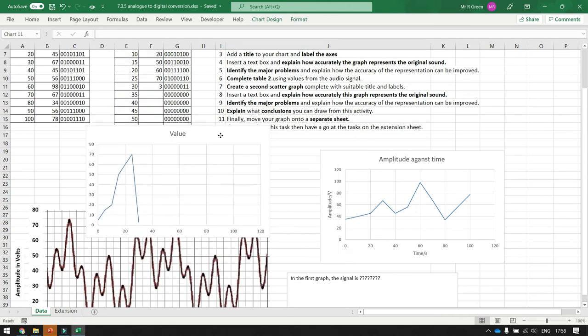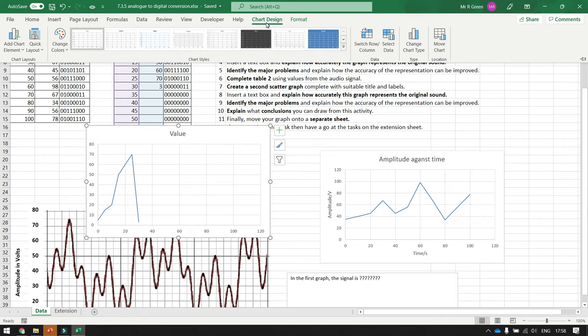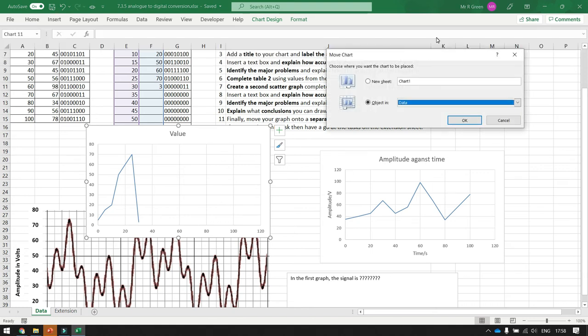Now, if I want to move a graph onto another page in the spreadsheet, it's very easy to do. You click on the chart, go to chart design again. That's where the answer always is if you're working with charts. And if I look at the options available over here on the right hand side, it says move chart location. So I'm going to click on that. It says choose where I want the chart to be placed. Do I want it on a new sheet, or do I want an object in this sheet? And if you look down here, it says data, so that's saying leave it where it is. I'm going to choose new sheet, and I want to call this chart 1.